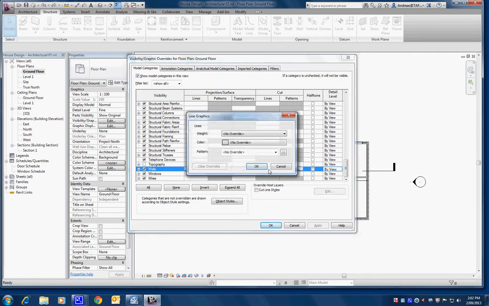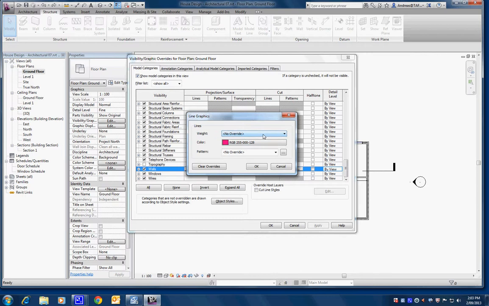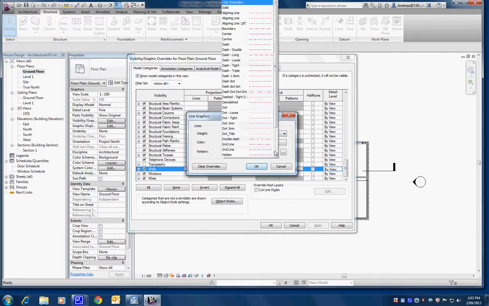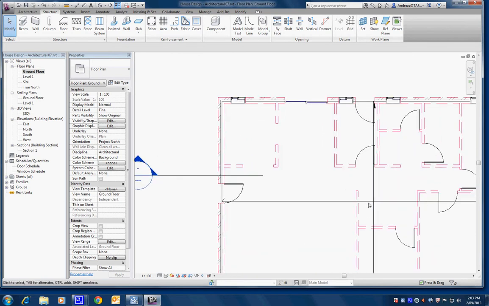So if we click on here, the lines, for example, we can do overrides here as well if we wanted to. By default it comes in as is, but you can actually change it. And those defaults are kept somewhere else. But for example, if I wanted my walls to be pink, I can go there, and I'll go OK, and I can change that. I can also change the line weight from whatever the default is. All right. So if I go OK, and also the pattern. Okay. So we can have it dashed if we wanted to. So we'll look at that and see what happens. OK that, and OK that. So this is what I get. All right. So that's where you can control those sort of things as well.